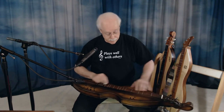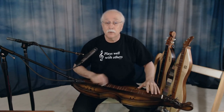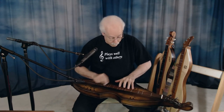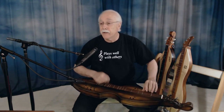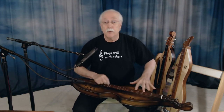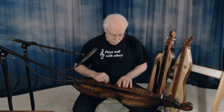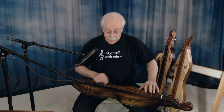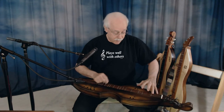Shady Grove, she's standing in the door, shoes and stockings in her hands, little bare feet on the floor. Wish I had a needle and thread, fine as I could sew, I'd sew my darling to my side, and down the road we go. It's peaches in the summertime, it's apples in the fall. If I can't have the one I love, I won't have none at all. Shady Grove, my true love, Shady Grove, I say, Shady Grove, my true love, I'm bound to go away.